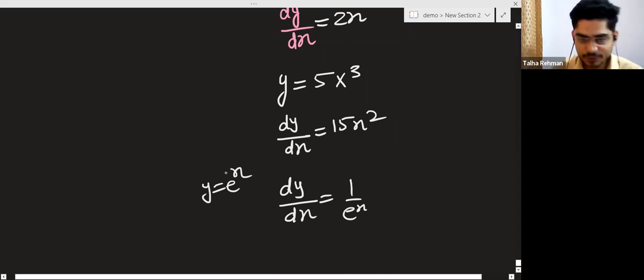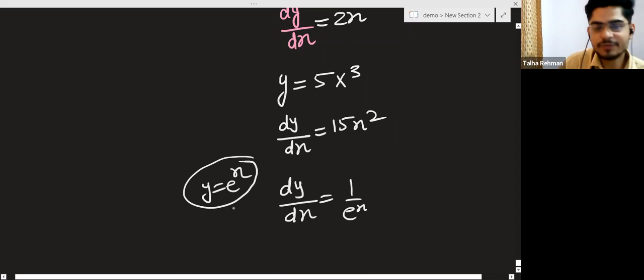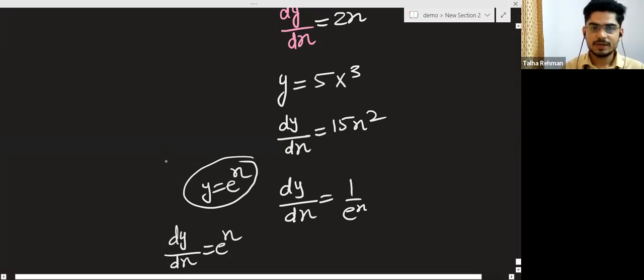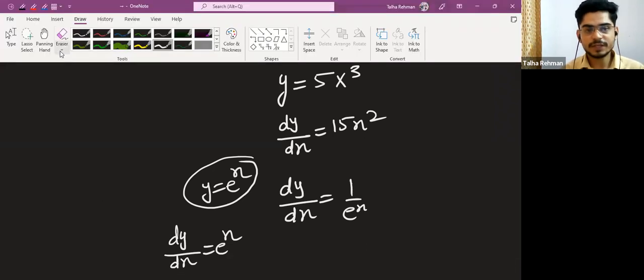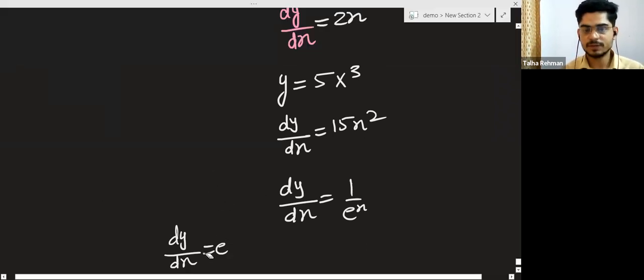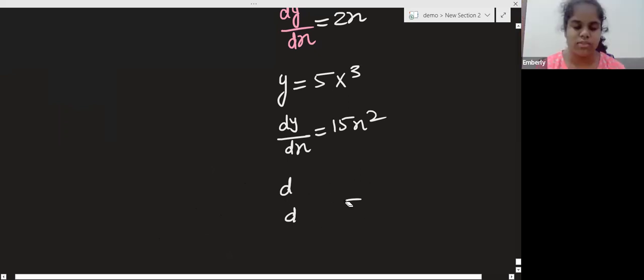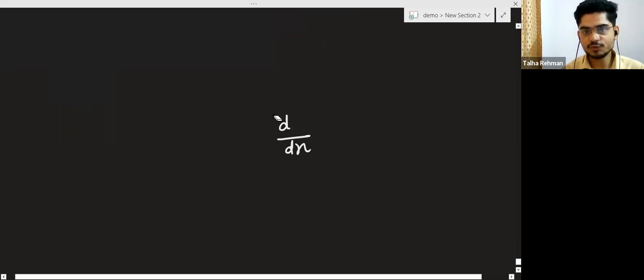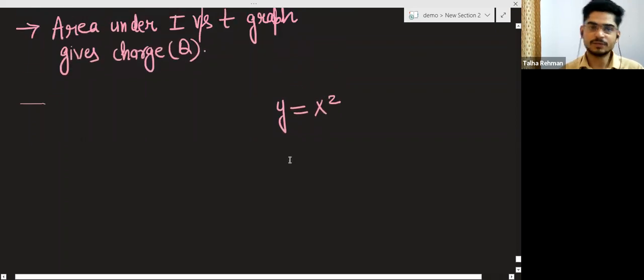But actually, you should remember this thing. If we differentiate the exponential function e to the power x, then this function will remain the same. This function will not change. And we will talk about the integration later. Don't worry. I think you know sufficient differentiation. So now I can continue.